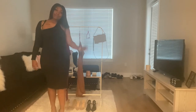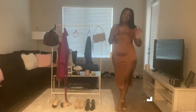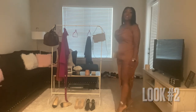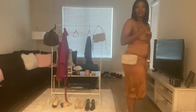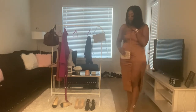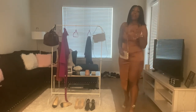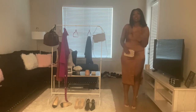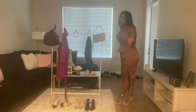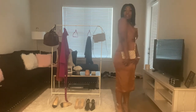This next look is also from Fashion Nova — it's a burnt orange silk dress. Definitely iron it, not like I did. I paired it with my Louis Vuitton crossbody purse and some clear square-toe strappy heels. I definitely think you should wear a jacket because it's wintertime, but this is something really simple, and that smoky look is definitely in right now.